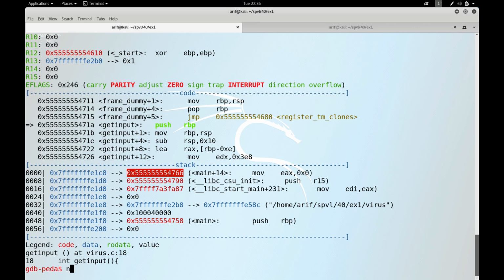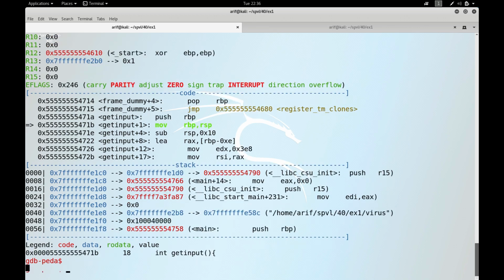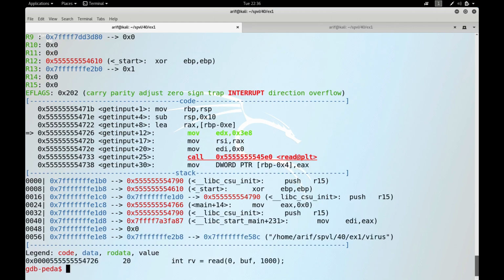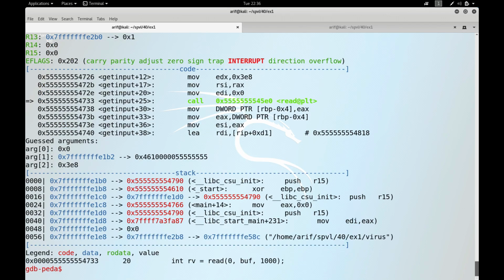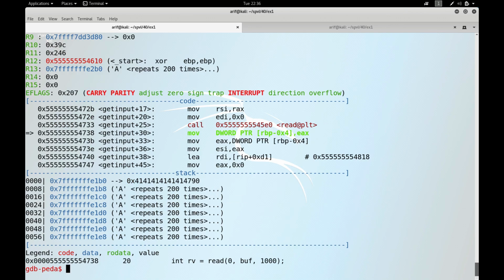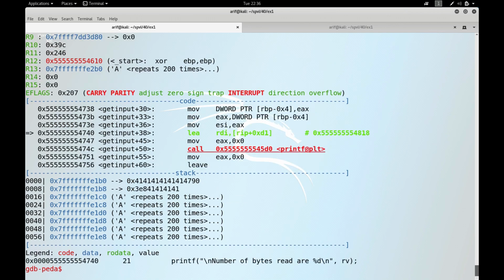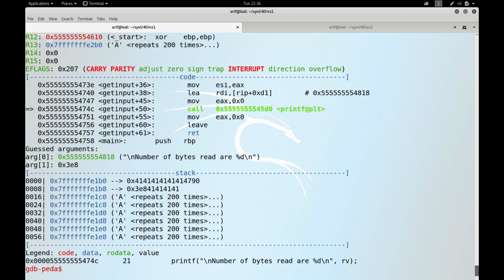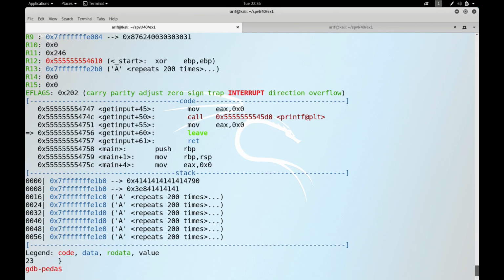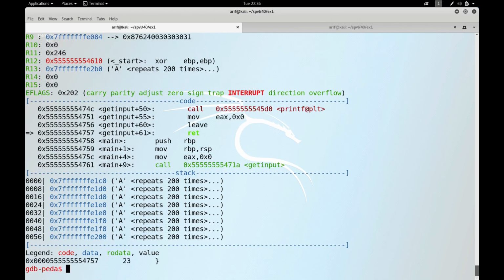Now let us keep pressing NI and keep moving ahead inside the get_input function. The input is read, we do the printf call, and then finally we reach the ret instruction.